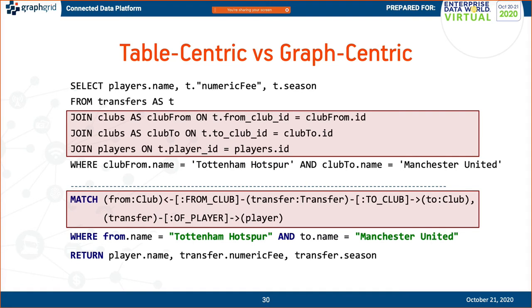If we take our example from the previous slide and expand it out a little, we're going from selecting these players from the transfer, and now we have to join because we have to match up our IDs. This is where that journey to the central index takes place, going from club to this club, connect these IDs, connect these IDs, connect these IDs. In graph, down at the bottom, when we start thinking about our data in a connected state, you can see that the parentheses kind of look like nodes.